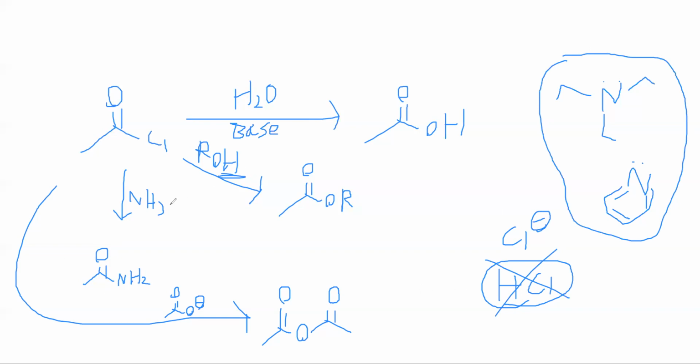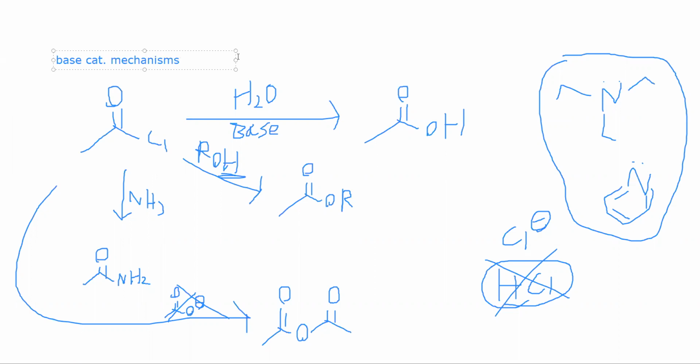And I'm not going to redraw all these reactions with an acid anhydride, but basically an acid anhydride can do all of these reactions, except for this last one because it's already an acid anhydride. But it's just about as reactive. It's going to do the same kinds of things. And acid chlorides and acid anhydrides are both very reactive because they're the most reactive ones. And they all pretty much always are going to do base catalyzed mechanisms.